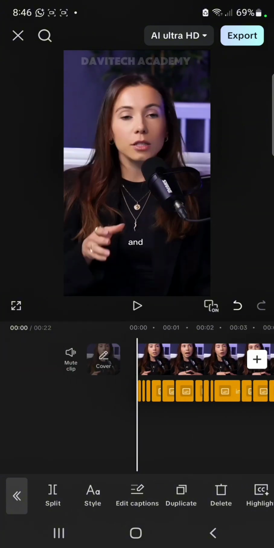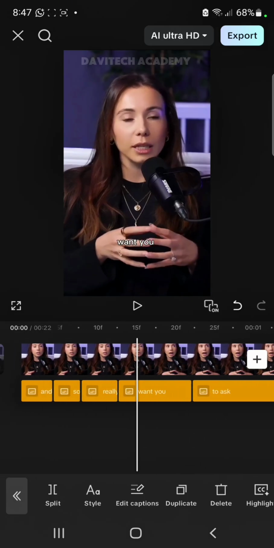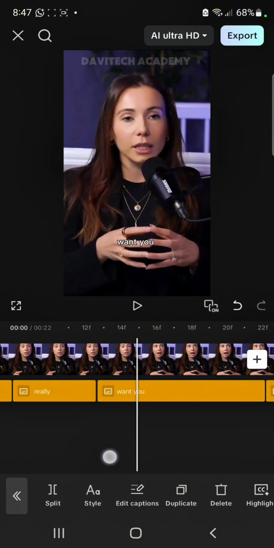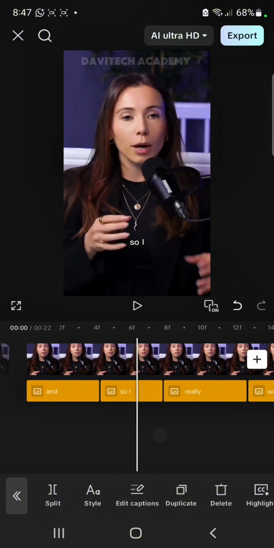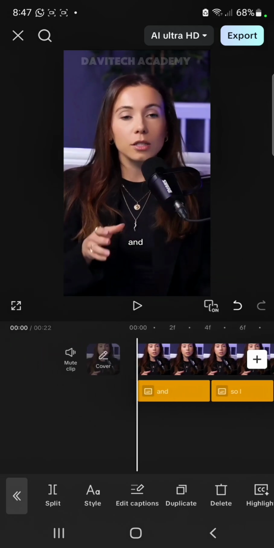Okay, so now the next thing you are going to do is format your captioning. So let's go to style. When you come to style, first of all, let's drag your timeline. Just drag this with your 2 fingers to expand your text, your caption, so you can be seeing it clearly. You can see how I expanded my own. Just use your 2 fingers and expand it.